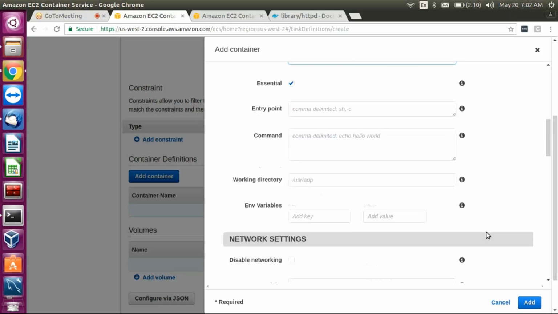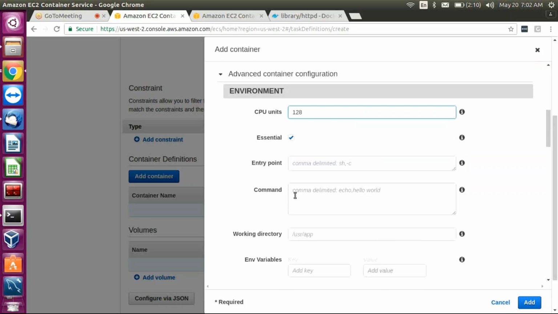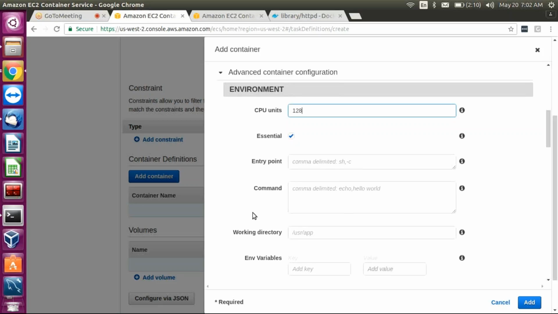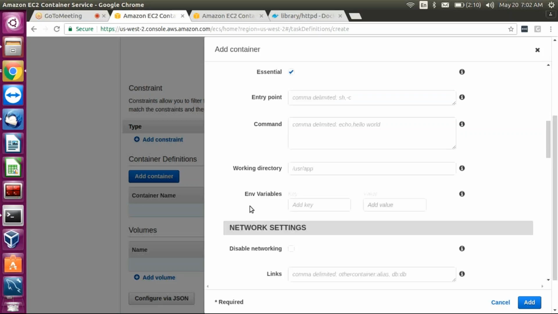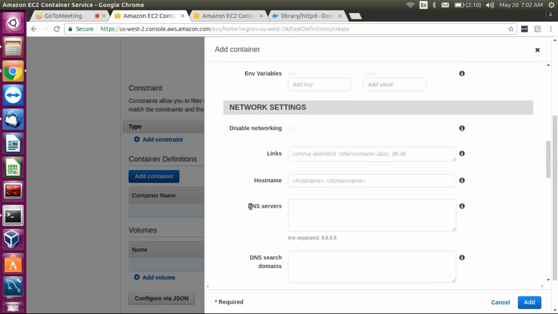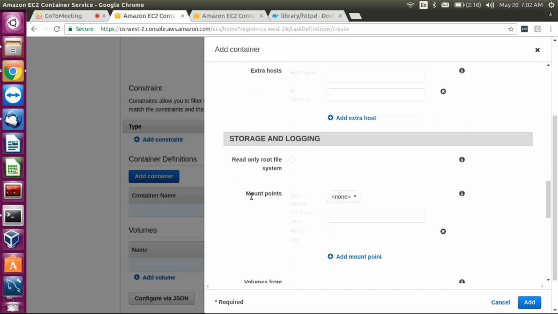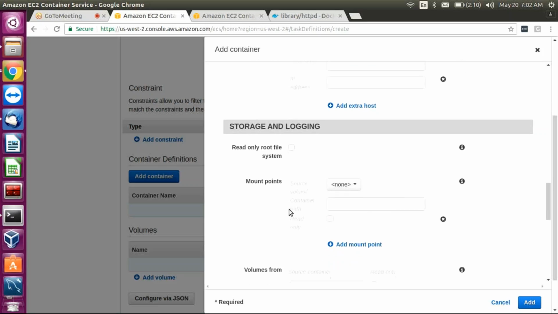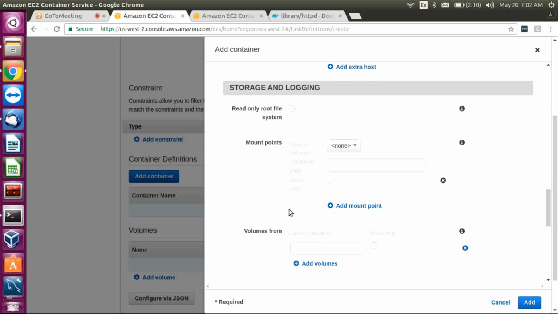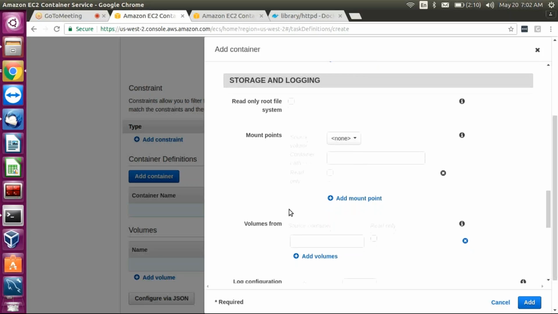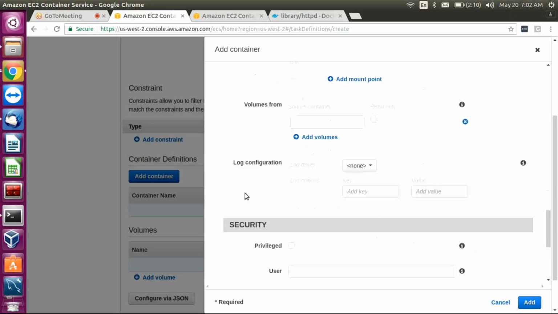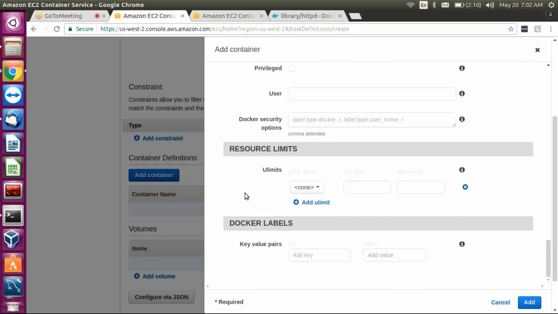Okay, so these are the other options: entry points, commands to run, working directory, and environment variables. If you want to set them, you can set them here itself. And these are the host name, DNS, and storage. If you want to mount any volume from the host machine to the Docker container, you can simply provide it here. And these are the other options you can try.